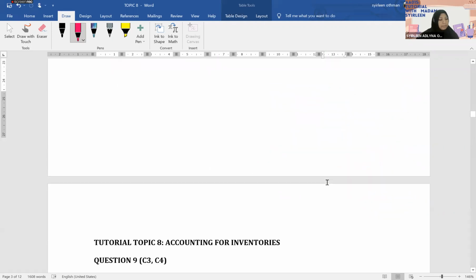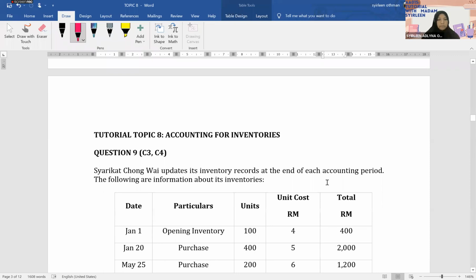Okay, so we go straight to your tutorials. Okay, soalan 9. Ada pelajar tanya tak faham soalan. Actually sometimes soalan dia tak very direct lah. Okay, so like this question, dia kata dia kira at the end of each accounting period. So bila dia kata at the end of each accounting period, that means this is referring to periodic. Okay, sebab periodic memang kita kira sekali saja di hujung tempoh perakaunan tu, sama ada bulan Januari tu atau whatever bulan that it is giving lah.